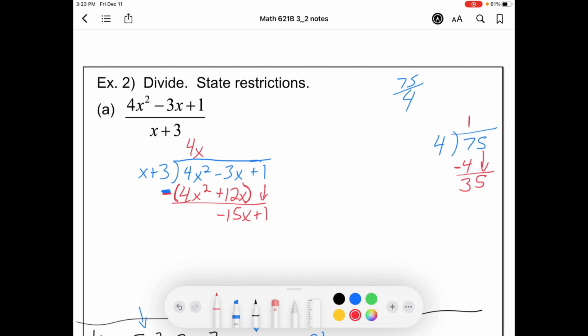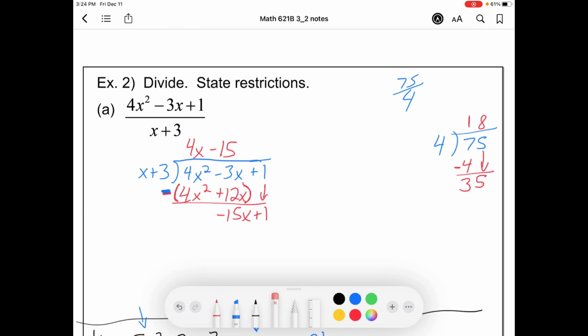There's the whole algorithm. All we do now is rinse and repeat, and it's been the same way for numbers. Once we get the first step done, or the first iteration of the process done, then we just repeat it. Okay, so let's go back to the numbers. What do I do next? I go 35 and 4. How many 4s are in 35? Or how many times does 4 go into 35? Well, you get 8 complete ones plus some leftovers. Same thing here. We're going to say, what happens if we take negative 15x and we divide it by x? So just worry about the first terms to start with. The next terms will take care of themselves as the process goes on. So negative 15x divided by x, you just get negative 15.